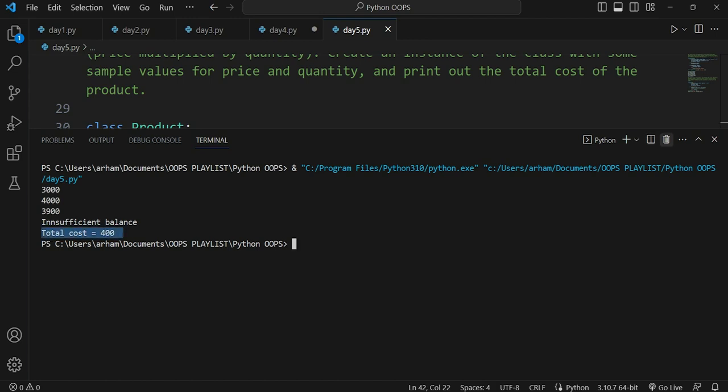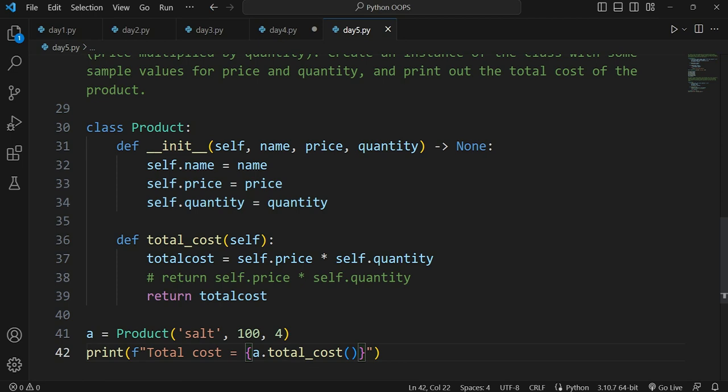I hope that you have understood this question, guys. Or you can also do it this way. I can show you what you can do. You can copy this code here, paste it here, and I will show you.